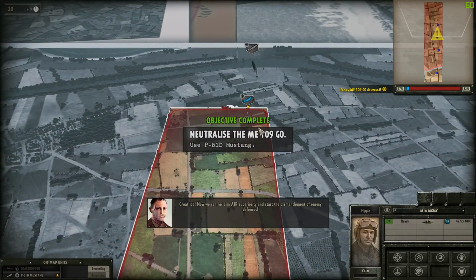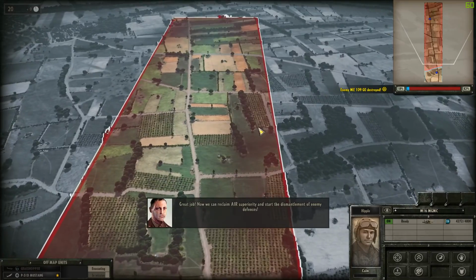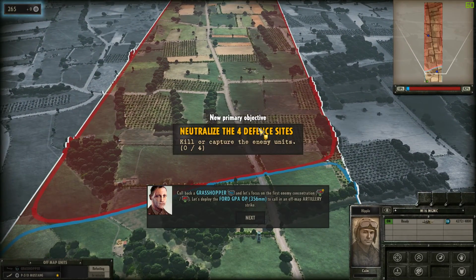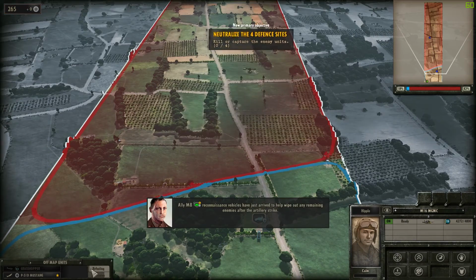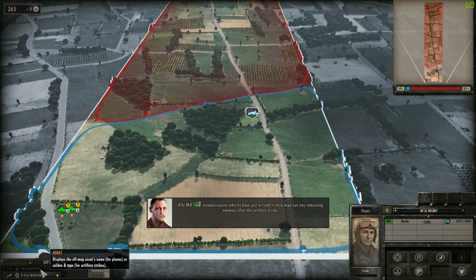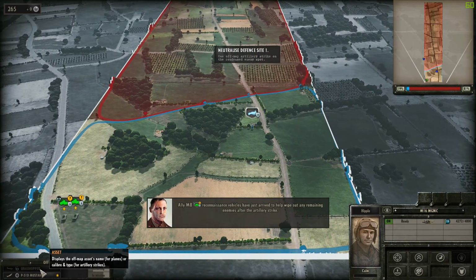Great job. Now we can reclaim air superiority and start the dismantlement of enemy defenses. Call back a Grasshopper and let's... Ally M8 reconnaissance vehicles have just arrived to help wipe out any remaining enemies after the artillery strike.